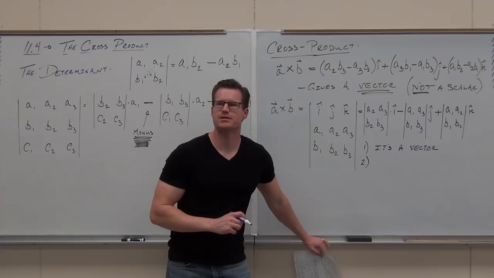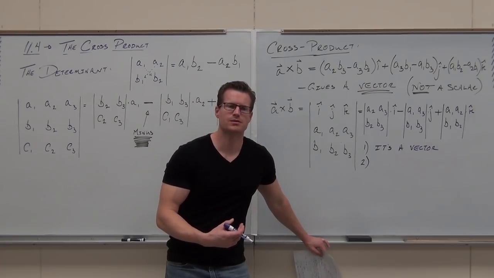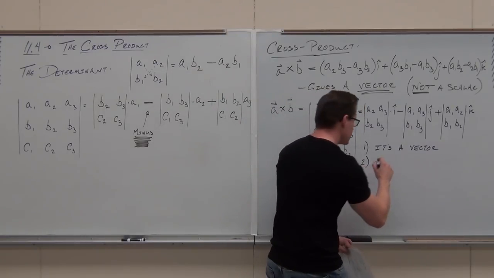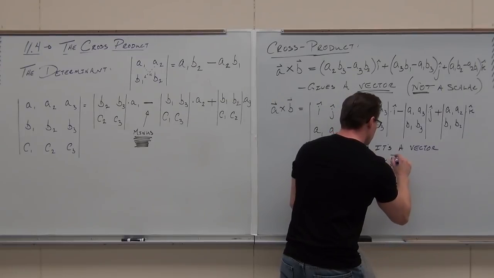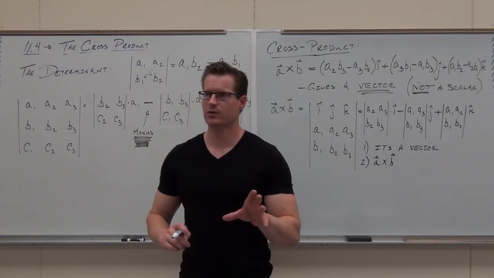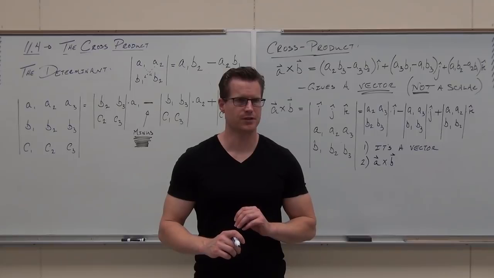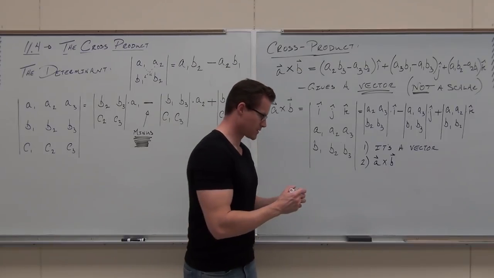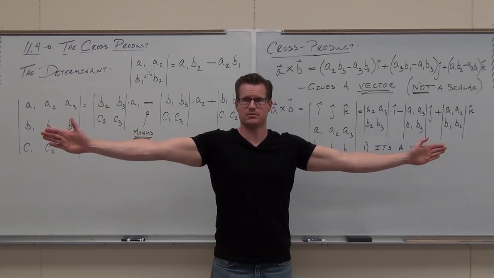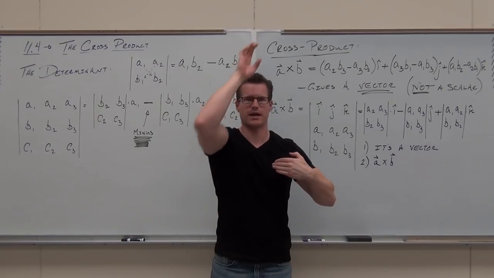What does the vector do? This is the important part. What this creates, and this is the awesome part, A cross B, that's how you say it, by the way, just A cross B. It's obviously a vector. It's a vector that is orthogonal to both A and B. That's what this vector does. So if you have a vector A and you have a vector B, we have a vector that's orthogonal to both. Where they meet goes right through my head.